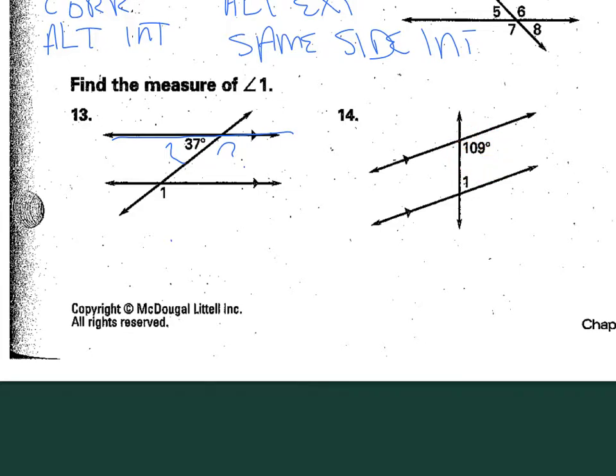14 here, they give you, this one's 109. So again, I would figure out how many degrees this one is, because together they make a straight line. Alright, you know how many degrees are in a straight line. Then use what you know to figure out what the measure of angle 1 is. Look and see what kind of angles these are. Alright, same way here. What kind of angles are these?